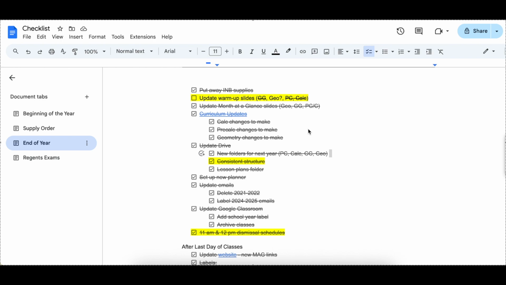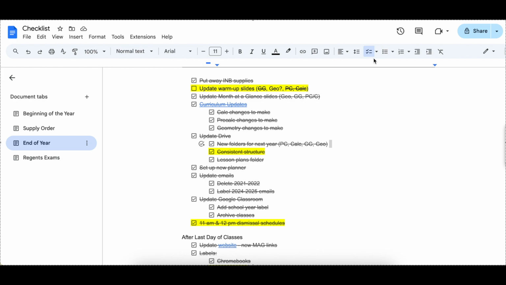But what I got into the habit of doing was opening this document up every day. And I started out with just the end of the year to-do list. And I just used this up here, the checklist, and you do get the option of you can have it check off and cross out, or you could just check it off, but it's going to give you these boxes here that you can check and uncheck when you get these things done.